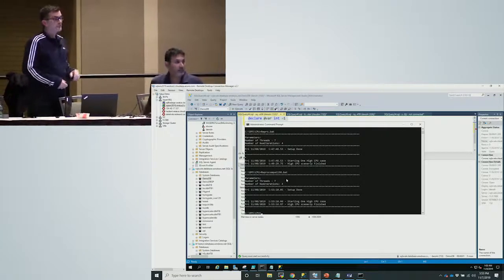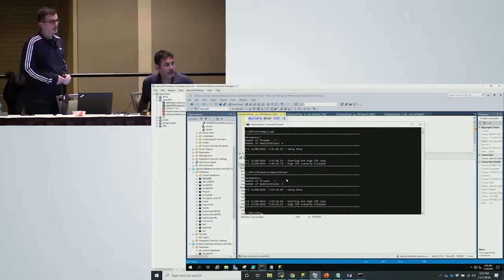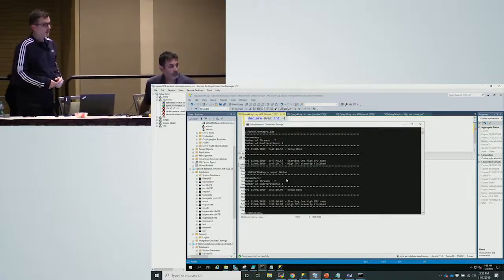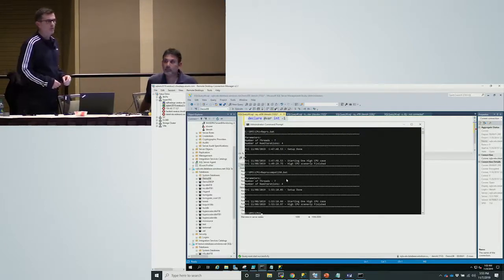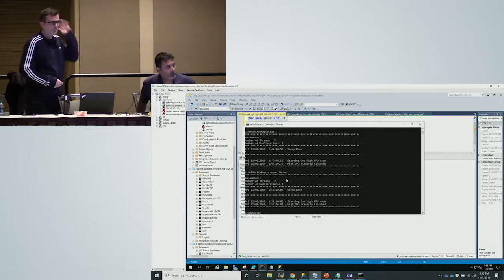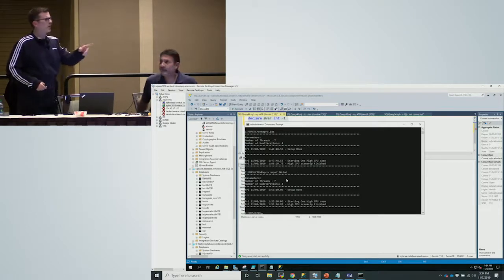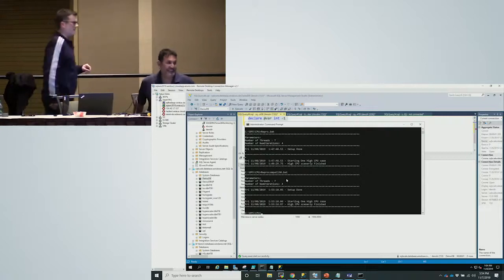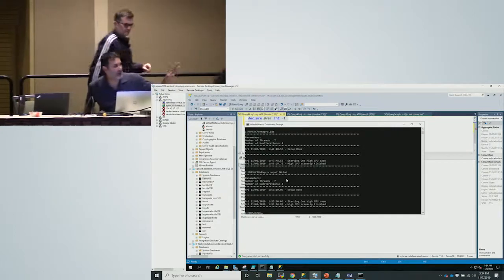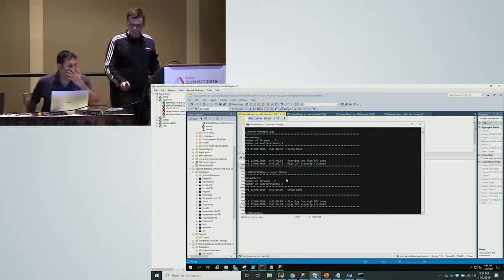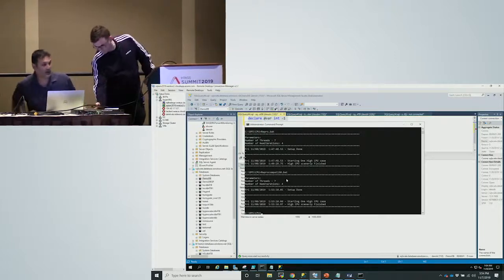Do you still have the rollback issue with regards to the table variable? So the question is, do you still have the rollback issue? If the transaction is rolled back, the data in the table variable will still be there. So the next time that you go into that table variable, it might be. Let's talk about that one afterwards, because the transactional context of a table variable is still different than a temp table, yes. So we can talk more offline.